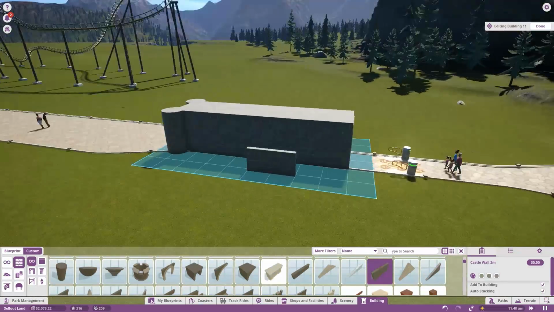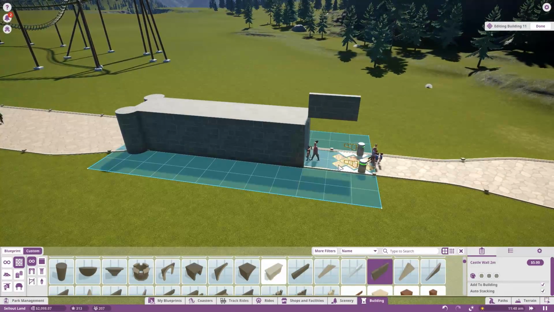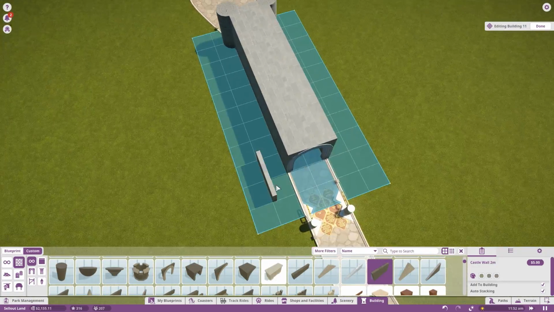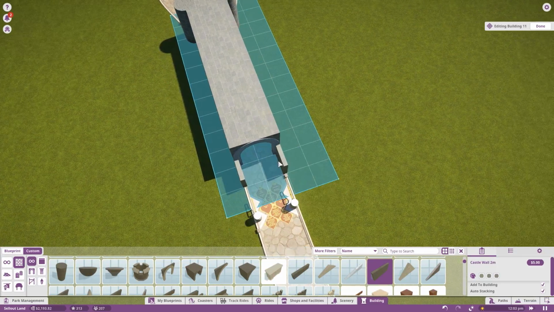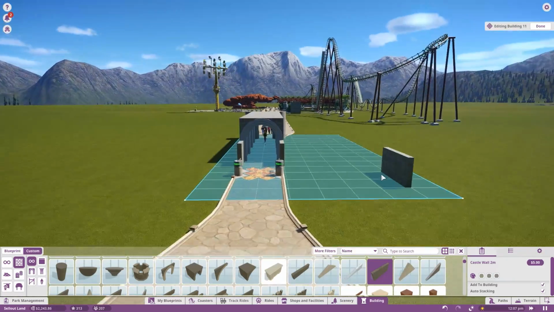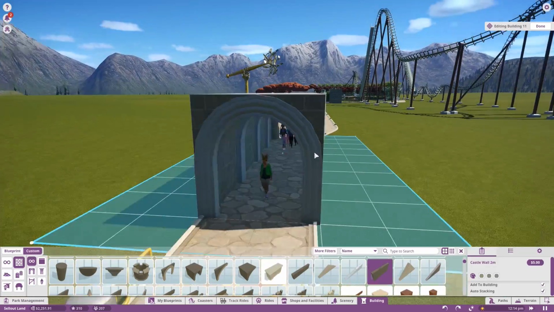Maybe we just go with that for kind of the entranceway. Maybe we'll put in some small walls here. Oh, we can't go any closer? Yeah, sometimes the building things are a little bit weird about what you can... Oh, that's what I'm after. Yeah. Put it in like that. So you kind of... I don't like that. Let's get rid of those.